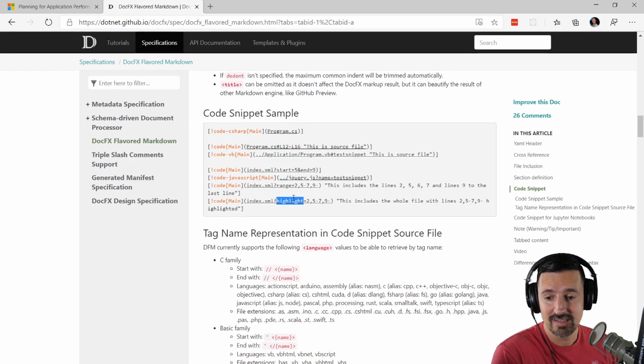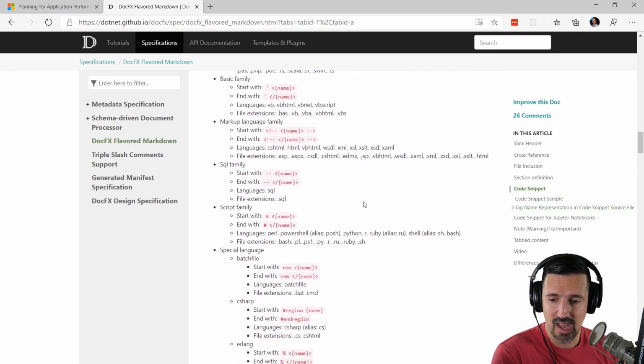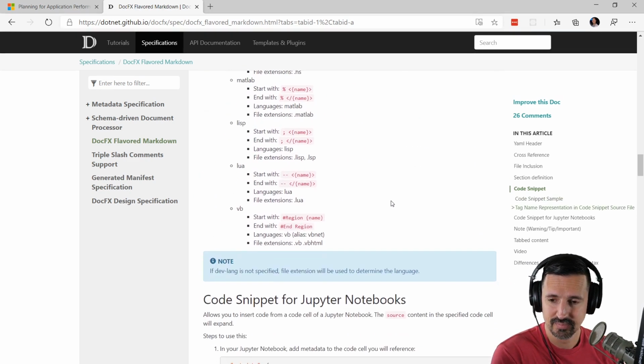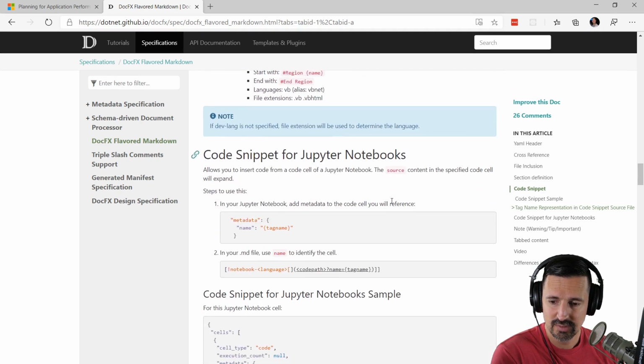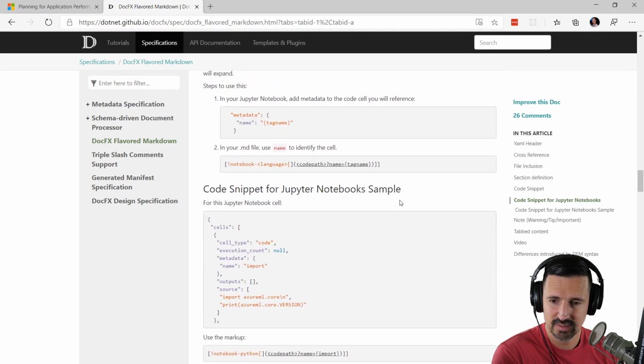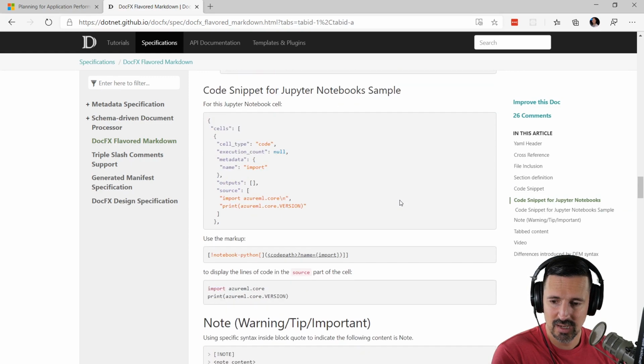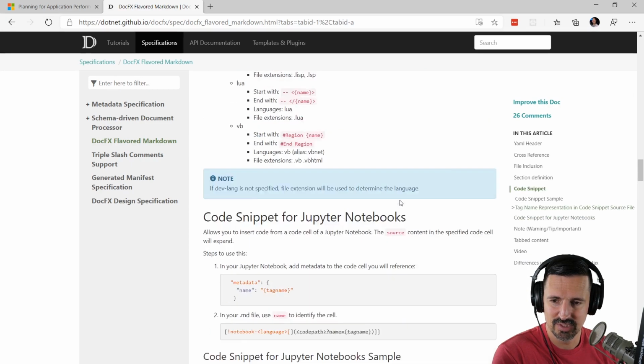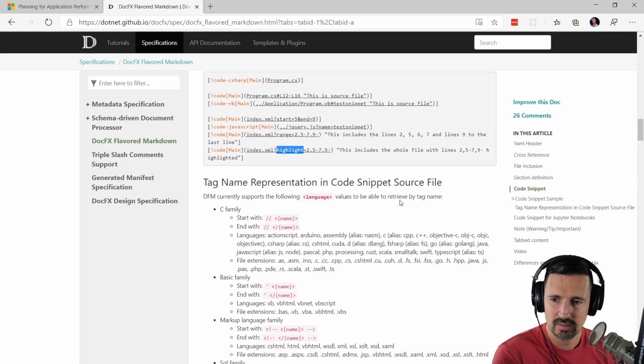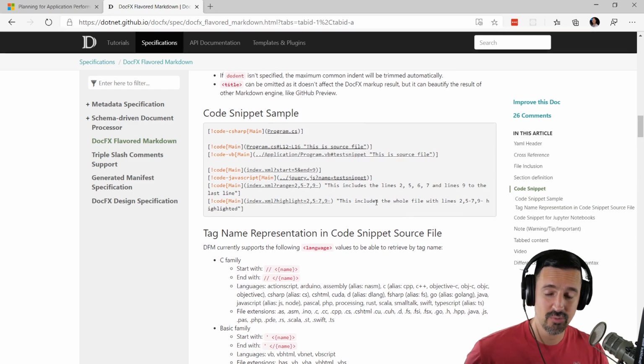You can highlight code, which is pretty cool. I don't think they have any examples here. Do they have any examples? Not seeing any examples. But this is actually really cool.